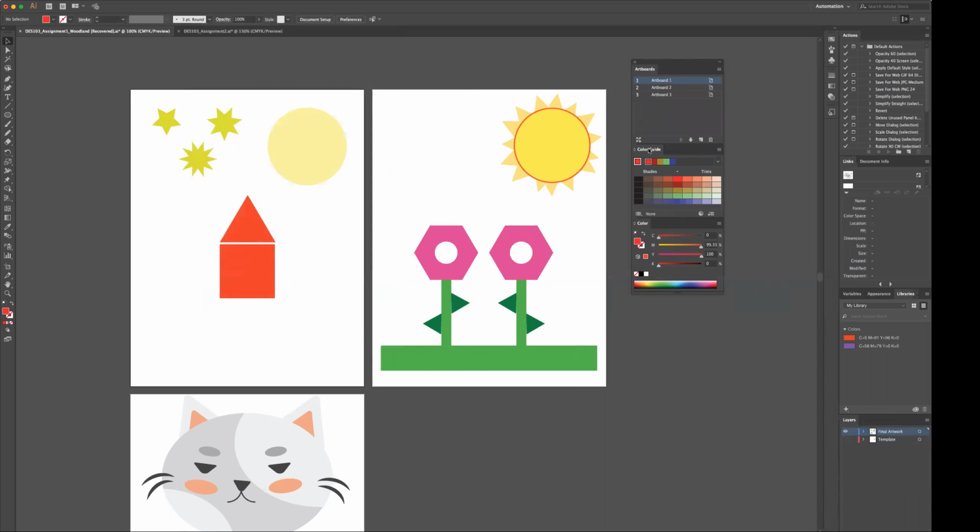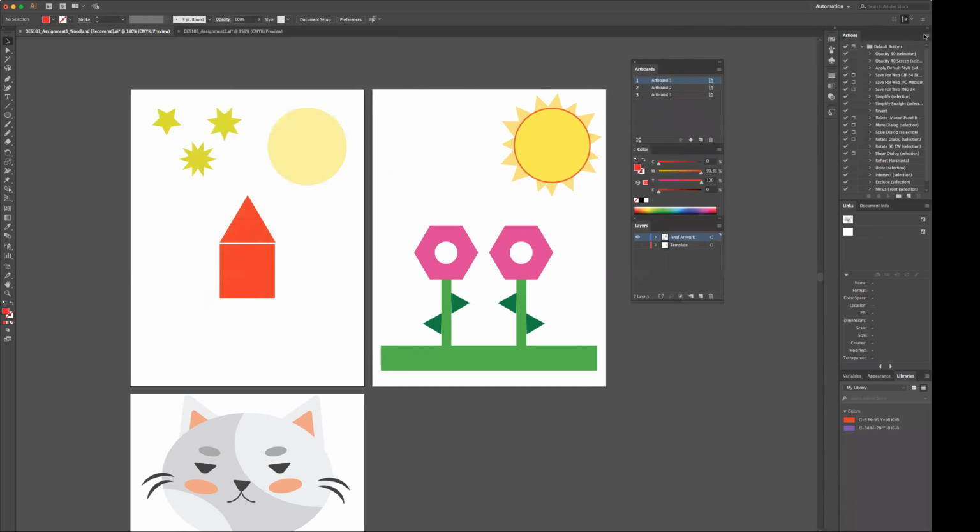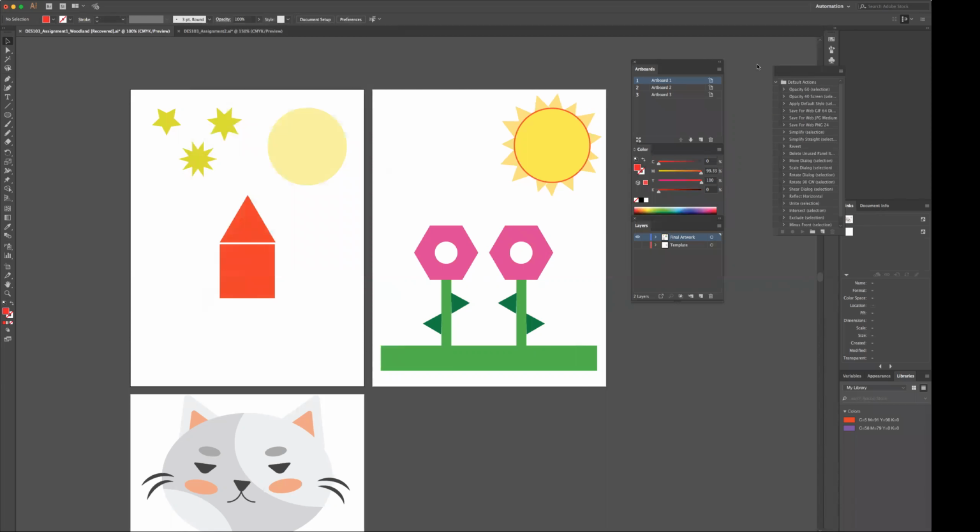That's also neat. So what you can do too is take your tab. You can fit it up here, so you just have all your tabs in a row. But what I'm doing is I'm picking the panels that I'm going to be using the most. So for this tutorial, I want my artboards open, my color picker open. I don't need my color guide, so I'll just click out of that. I'll probably need my layers. And I think that's all I need.